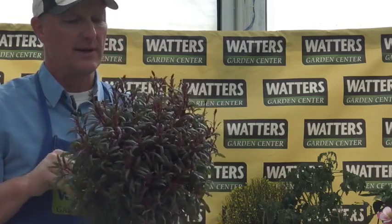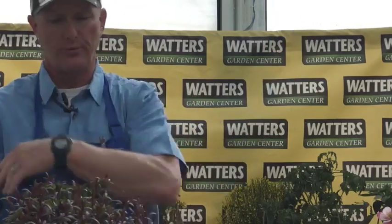Animals don't bother them. Javelina, deer, rabbits, they don't bother this. And then it's just an aggressive grower. It'll bloom from the middle of April through fall. It's an amazing long bloom cycle for Gaura. We've got it in white, several pinks, a dark pink, a light pink. It comes in several colors. That's just a new variety. I wish I could show off the new variety in bloom for you all, but this is as good as you get for today.